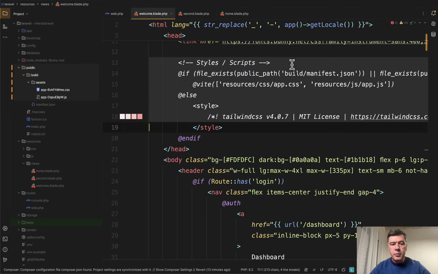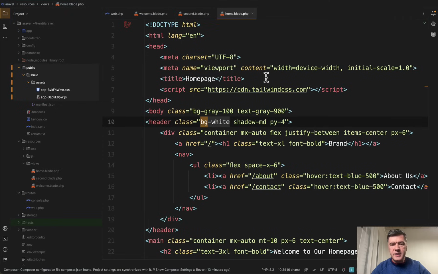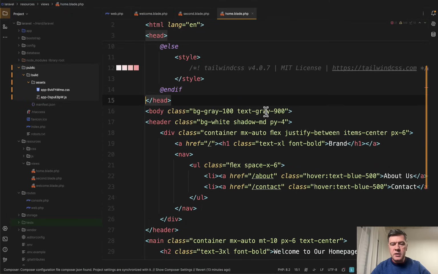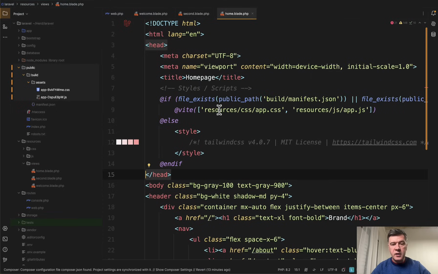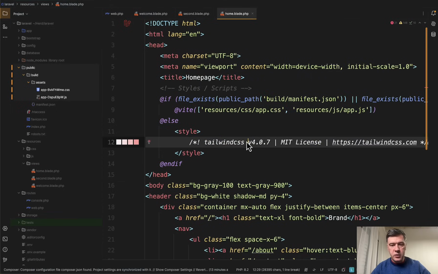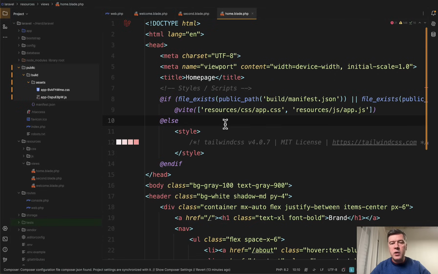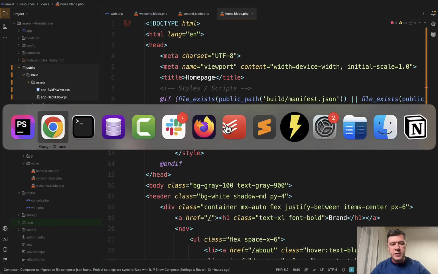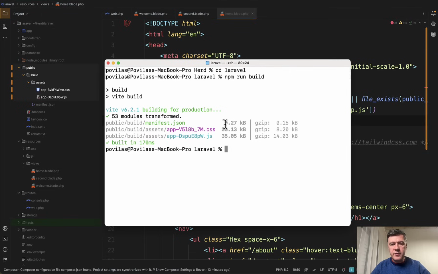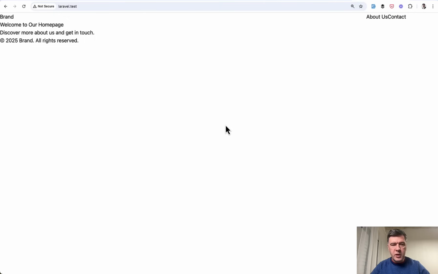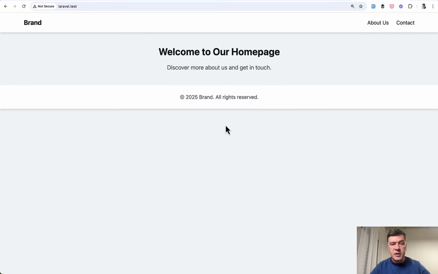So if we copy the if else to our home blade instead of that CDN Tailwind, this is kind of what we need. But now if we load our homepage, it would not work. Why? Because it's loading the compiled assets from the old Tailwind from the home page, these ones. So we need to recompile them with npm run build or npm run dev. So in the terminal, after installation, I cd to that folder and do npm run build, for example. You can do npm run dev and leave it in the background, but I prefer npm run build, and now we refresh and we get our Tailwind back again.